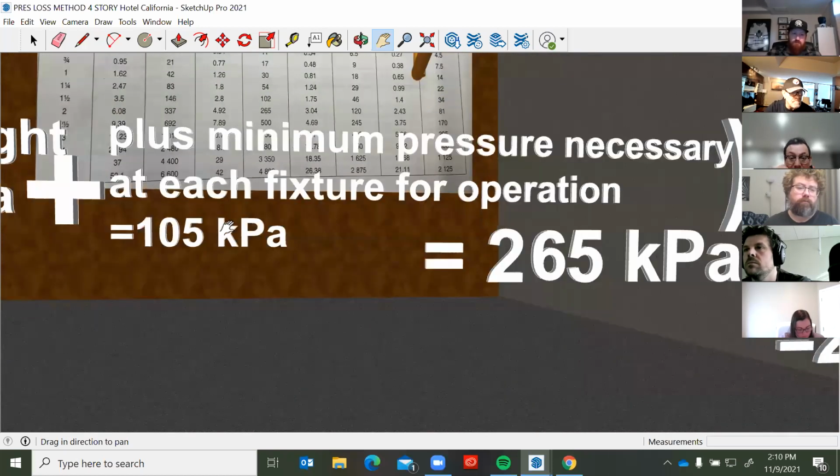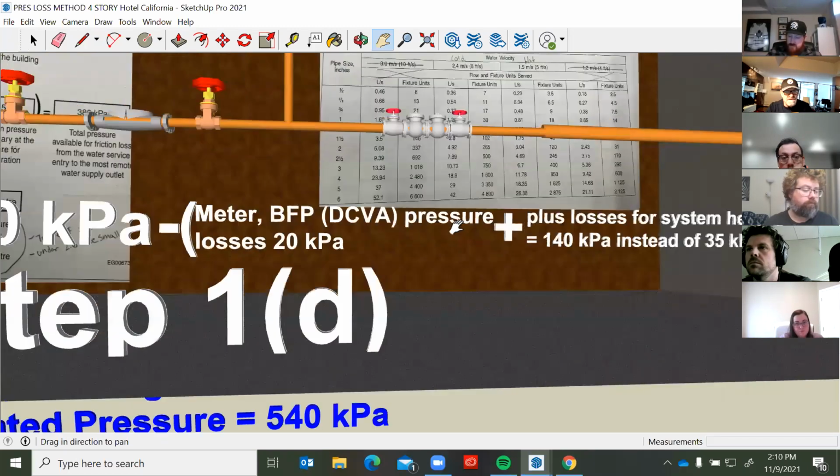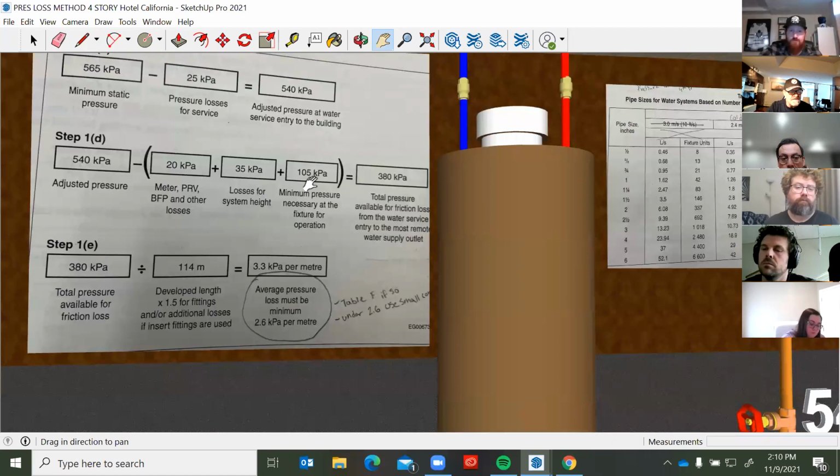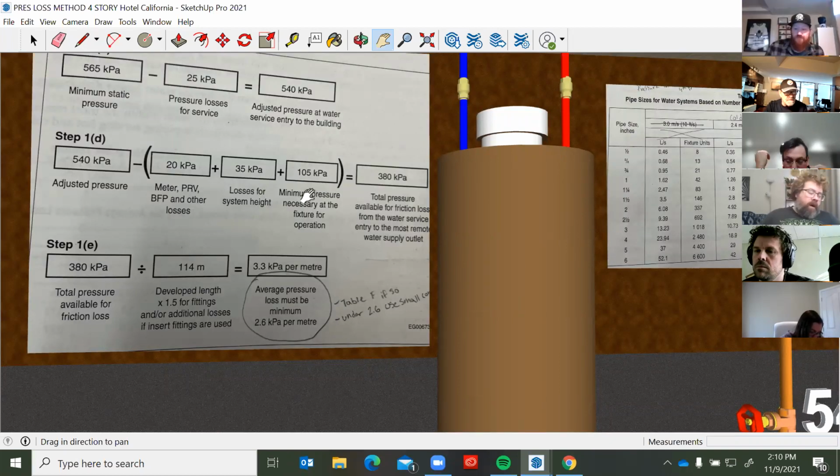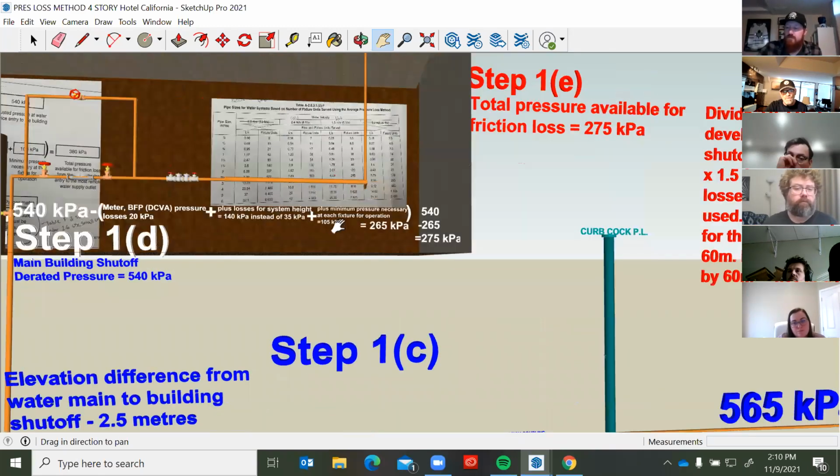What is 105 kPa in PSI divided by 7? 15. Remember that number I kept saying before in the downfeed system, that this is the minimum pressure they're using in the code, 15 PSI for every fixture on the floor. In reality, nowadays, mechanical engineers are using 25. So that number's 25 PSI. That number is probably going to change in the new 2020 code. What's 25 PSI in kPa? 25 times 7. 175. That number is probably going to change, but right now it's 105 and we're going to use the same.